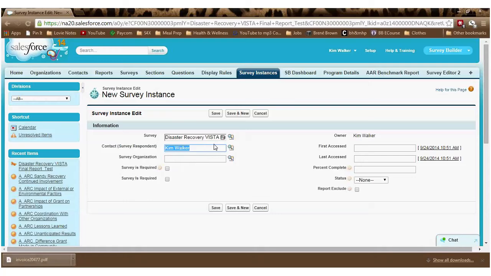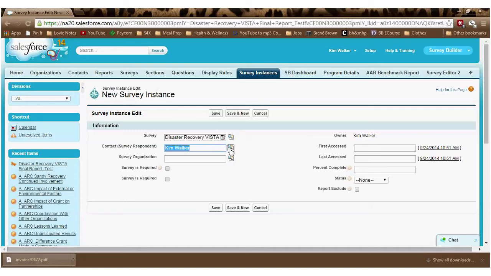But sometimes in Salesforce, there are people with the same name, or multiple contacts, or maybe like, for example, Chris Sizemore has been at 3 different organizations. And so he probably has 3 different contacts, and they have not been merged together yet. So you want to make sure that you're always selecting the correct contact person.